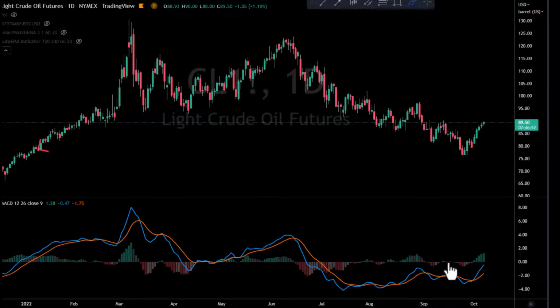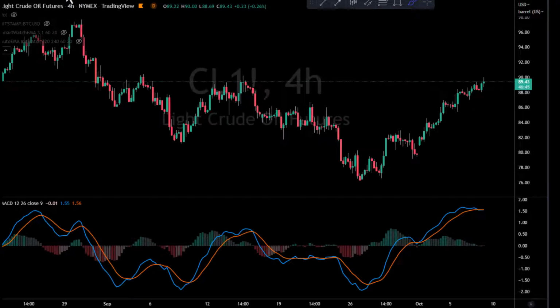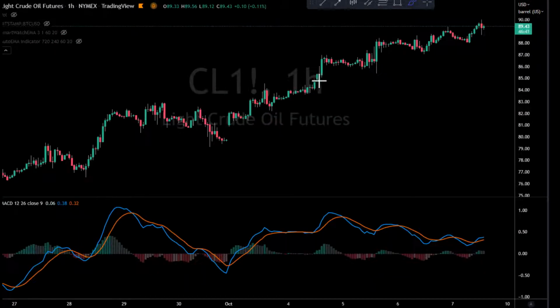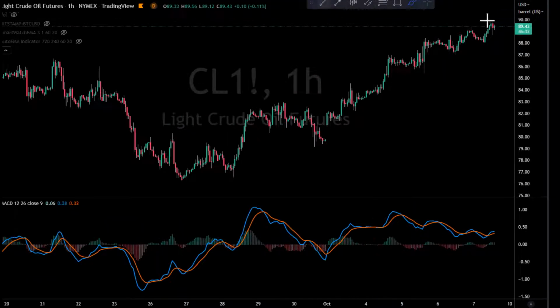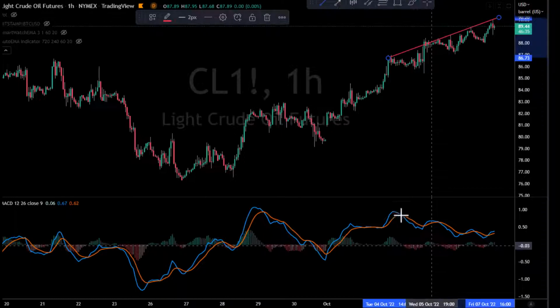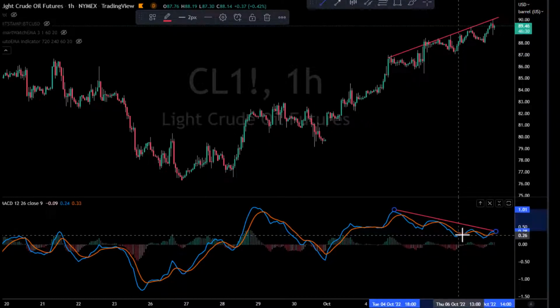Let's go see what the other indicators are saying here, because it is a bullish cross here on the daily for the MACD, and if I zoom into the 12 hour, it's doing good. The 4 hour is starting to cross, and that would back up the pullback idea that I'm having. The 1 hour is giving us sort of a bearish divergence as the price is moving up. We can see that the MACD is actually pulling back a little bit here.